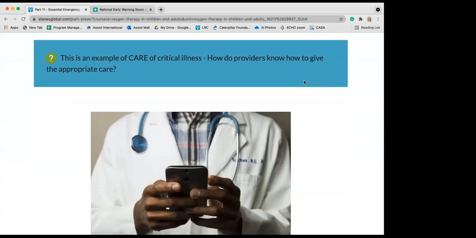Probably you can click on that and see if we can find an answer there. But mostly, okay, I don't think there's information there. But we need to think about, do we have guidelines? Do we have protocols? Do we have appropriate training? And then do we have the resources to implement that care? So in my way of approaching this, think about your training. Do you have enough training? Then do you have enough resources? And then do you have guidelines and protocols in place? That's the way I would think about it. So let's go down.